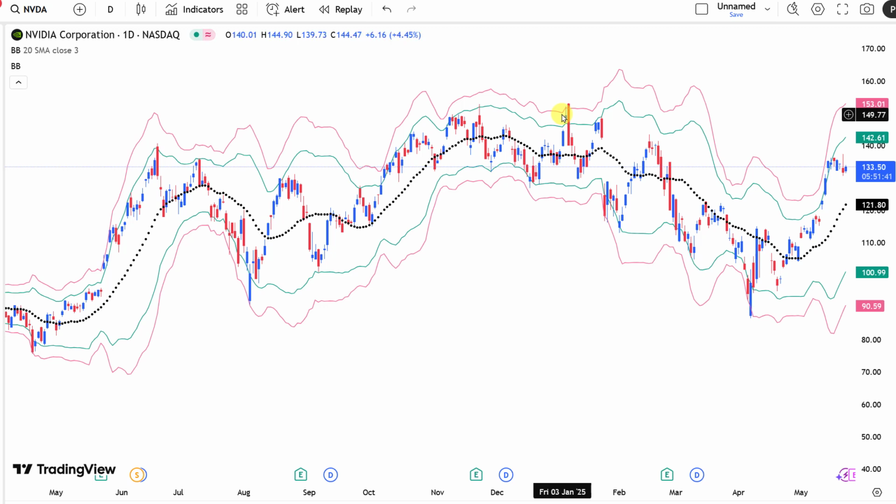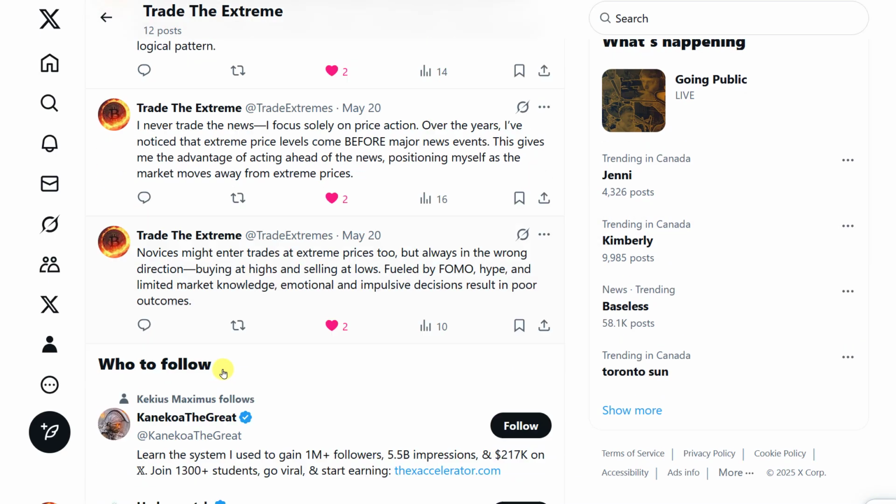Because what do you expect to hear when you see NVIDIA drive down here? This is all going to be bad news. But this is the best place to buy. You're buying when the news is bad. So if you're listening to the bad news, you're going to make a wrong trade. And what do you think the news is up here? It's going to be good news because the price is rallying. But do you want to buy high? No. So you don't want to listen to good news here. It should be the exact opposite. That's what I'm saying here.